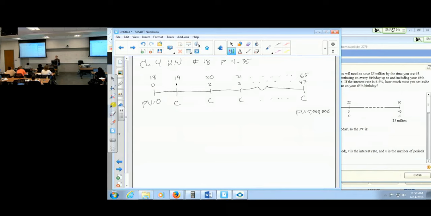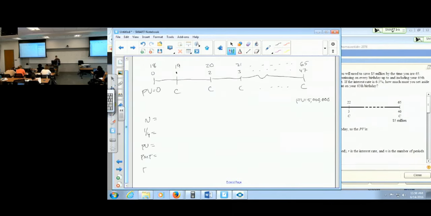So now I just need a payment off of that. I can use the present value of the annuity formula or the future value of the annuity formula. Either one will work fine and solve for payment, or now we know how to use this thing. Let's plug in the four we know and ask it to solve for the fifth. The total number of payments is 47. Our interest rate is 6.5%. This one's in years, no adjustment needed. Present value is 0. Payment's what I'm looking for, and I want to end up with $5 million.